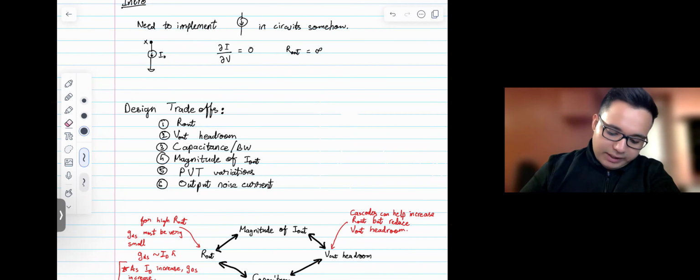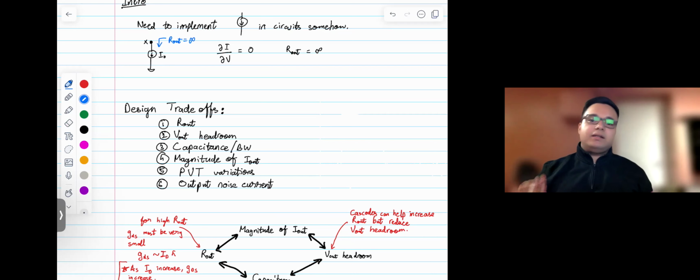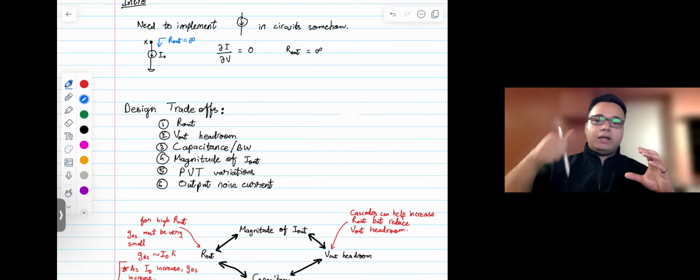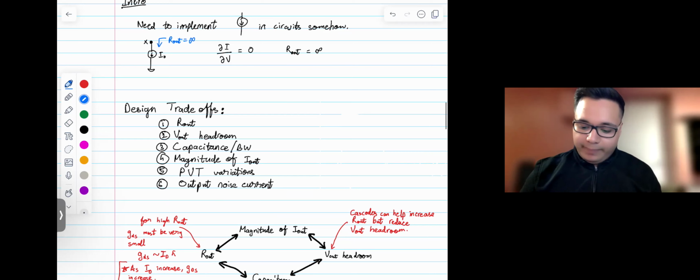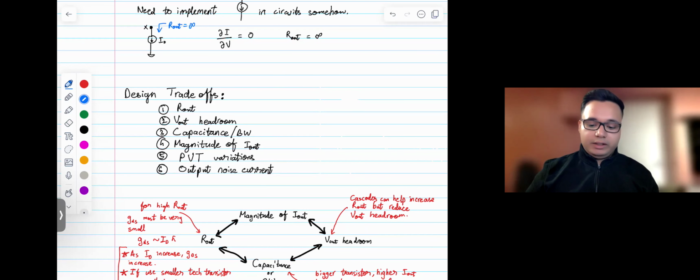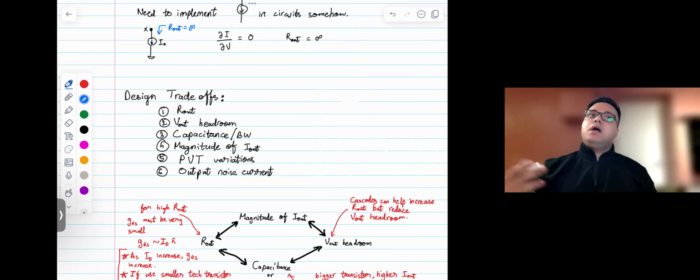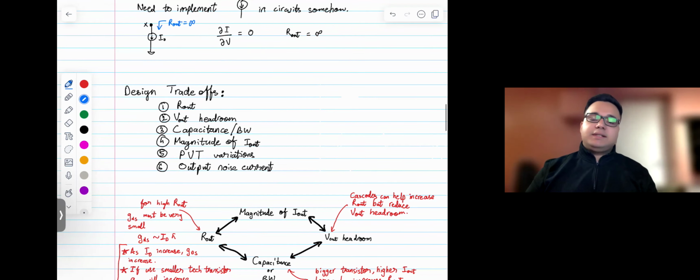Or in other words, you could also say the resistance looking into this node here, R out, that's the output resistance of the current mirror, would be infinite. And that basically is just another way of saying that whatever the voltage is across this ideal current source doesn't matter. The ideal current source will maintain a current I naught regardless, right? And so that's a very important feature of an ideal current source. And as it turns out, when we discuss current mirrors, we're going to talk about this R out being infinite, and how close can we get to this ideal behavior of a current mirror, and we'll talk about output resistance for sure when we discuss the different topologies of current mirrors.